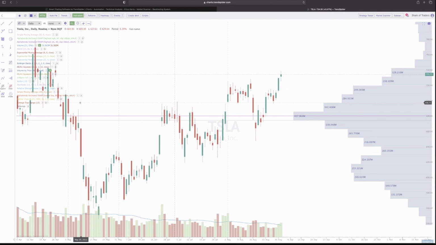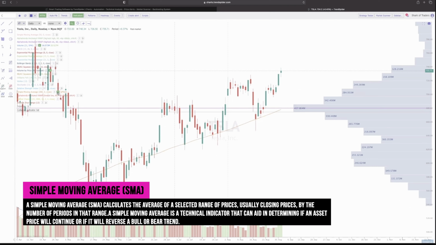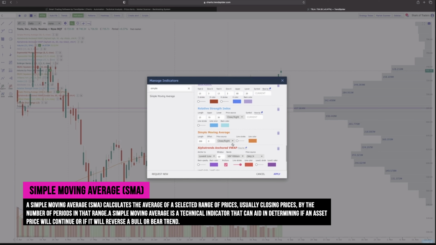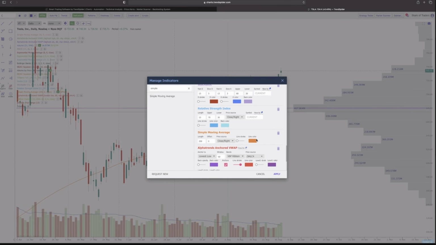Next area is very important: the simple moving average. You're going to go to 200, at close. We want to implement that. So you're going to go to the indicators list. You want to have the 200-day simple moving average. I like using the EMA for my closer moving averages, like the 8, the 13, the 21, because it's more reactionary.